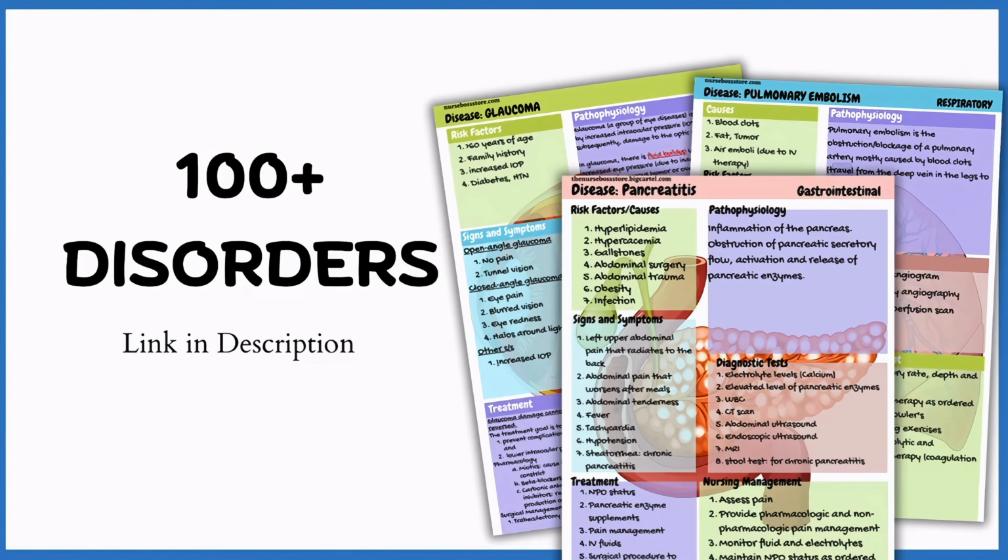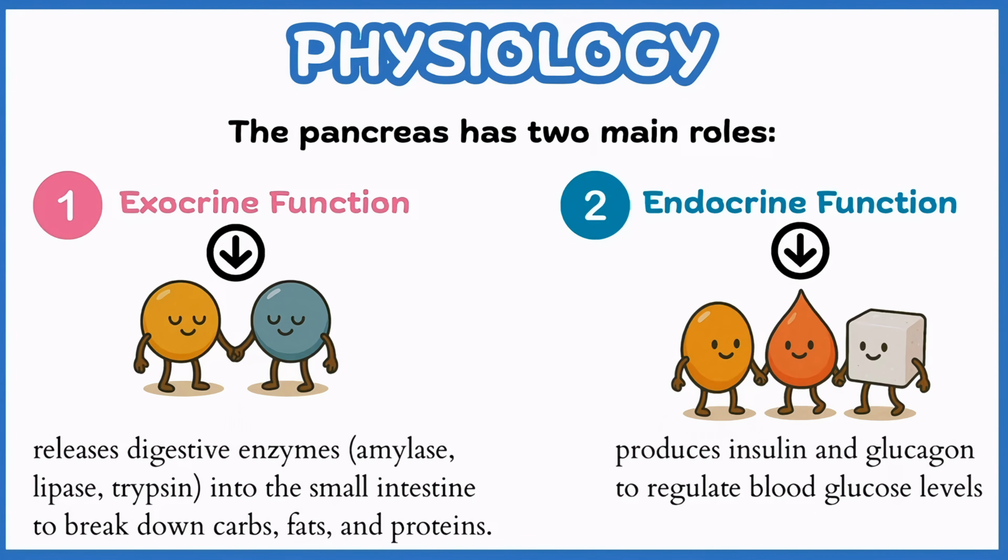Great, now let's start. So in order for you to understand what is really going on in terms of the pathophysiology, the causes in pancreatitis, it's important that you understand the physiology first. So here you go. The pancreas has two jobs. This guy is just going to do two major things. That is the exocrine function and the endocrine function.